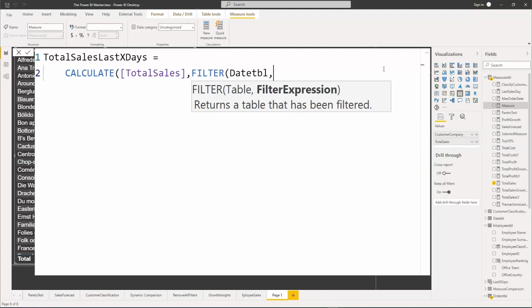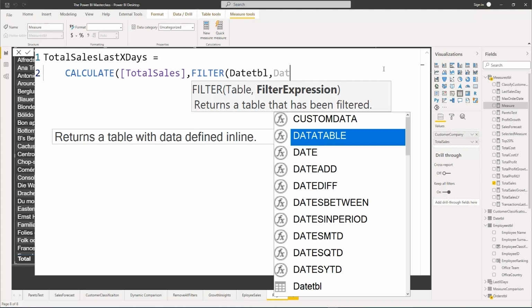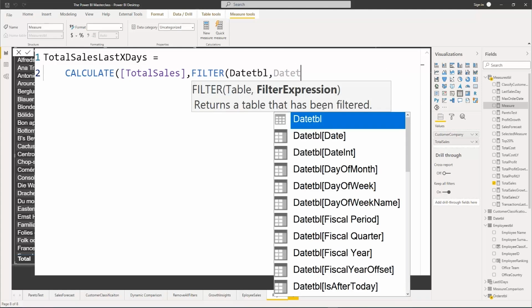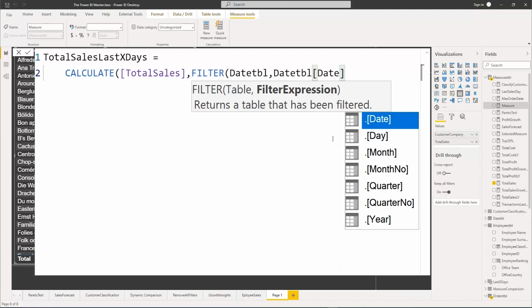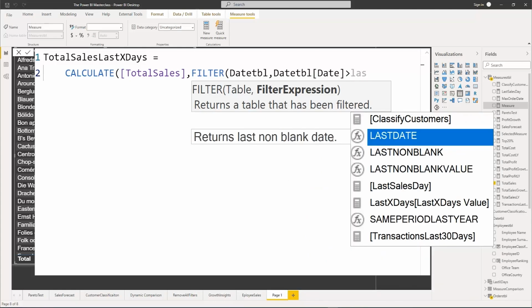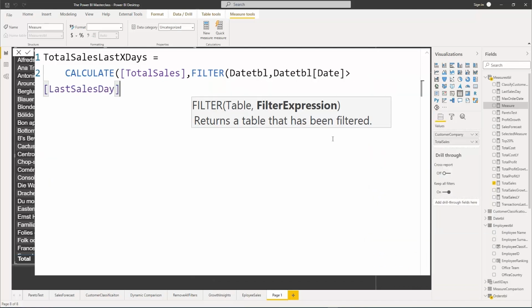And we want to filter this dates table down to ensure that the dates, from the date table, the date, this one, is greater than the last day, so last sales day, this one here, minus the specific time period we defined in our last X days. So last X days, the value itself, this one.